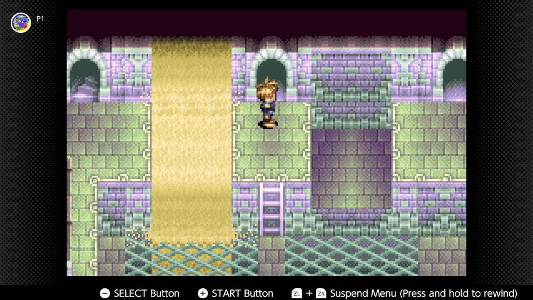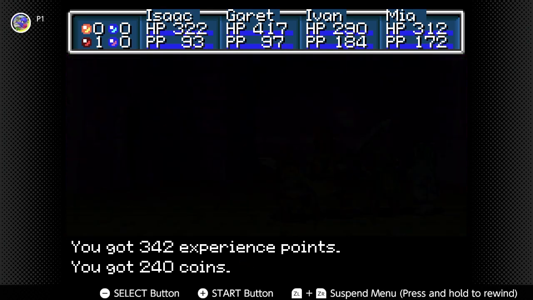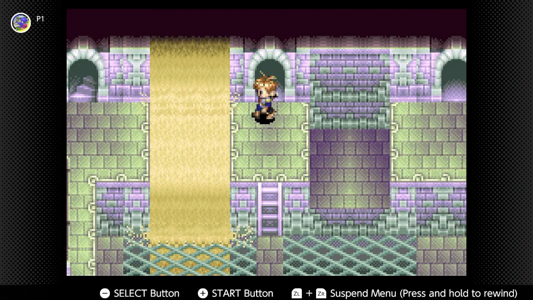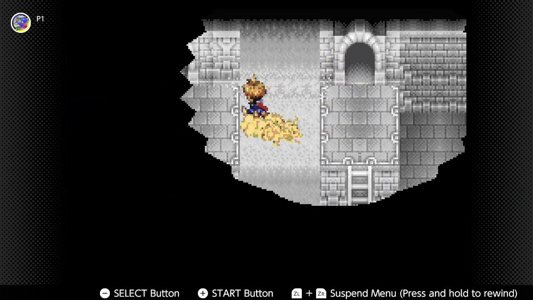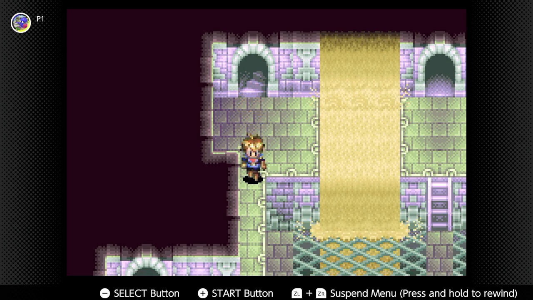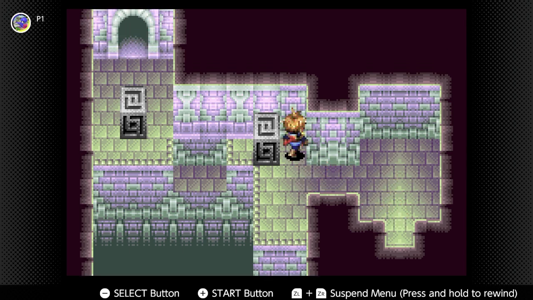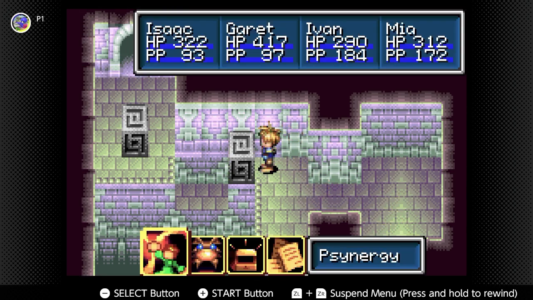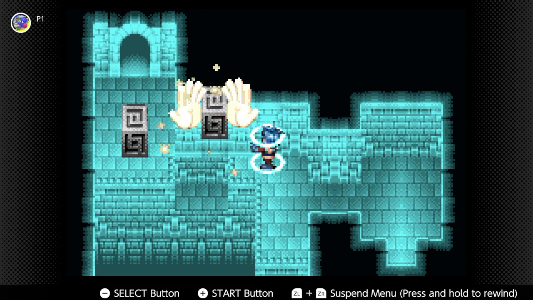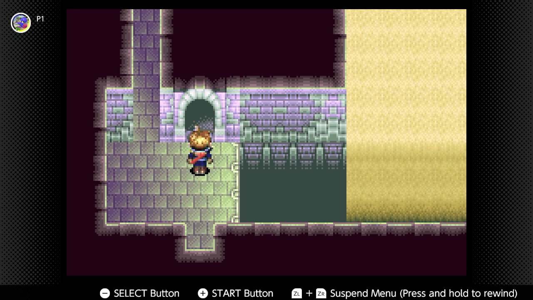Let me try. I'm not sure why I did that. I just ended up back here. Have I gotten through this door yet? Oh, I have. Should have done it this way. I'm sure someone was getting on to me about not jumping that. Anyway.